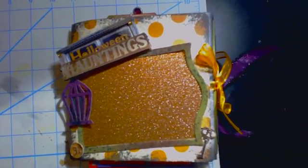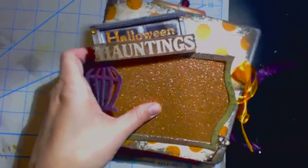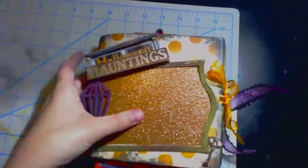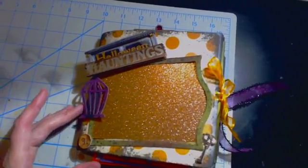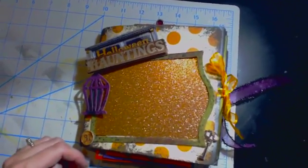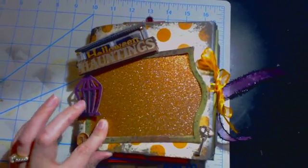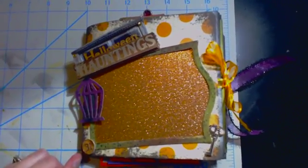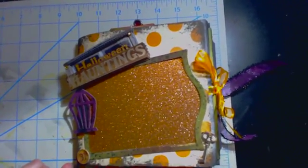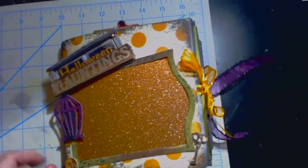Anyway, so this is a paper bag album, and you can buy a bunch of these on eBay for really cheap, and that's what I do. These are just simple solutions to album. You don't have to worry about making bindings or anything, which is probably my least favorite thing to do in scrapbooking. I hate binding. I'd rather cut a trillion squares than do binding. It's just terrible. Anyway, so here is my album, and I don't want to spend too much time on the cover, but I'll try and go quick.